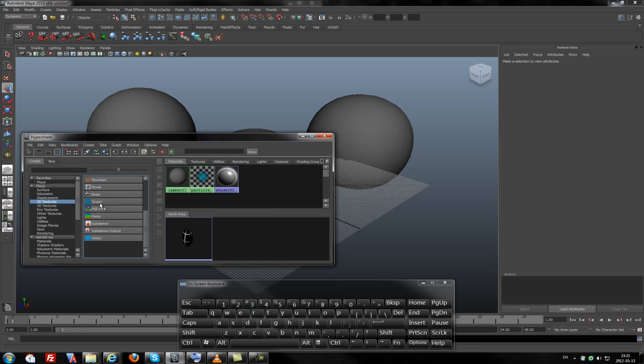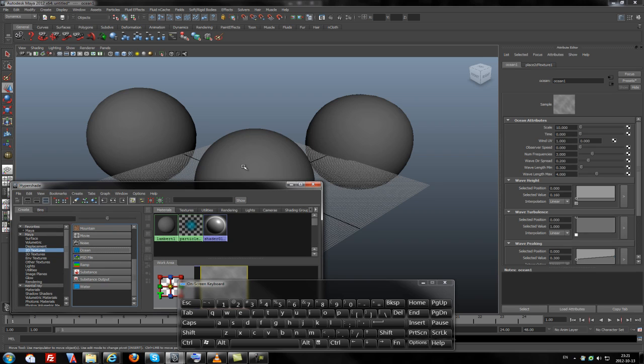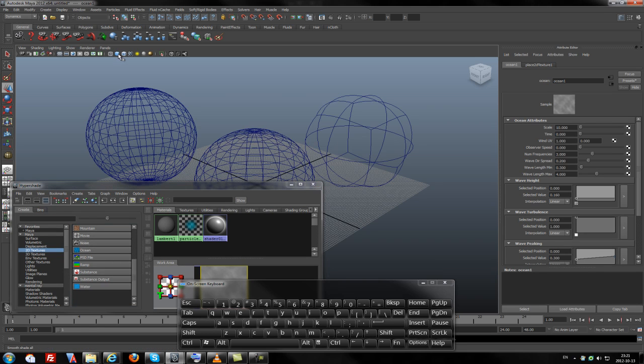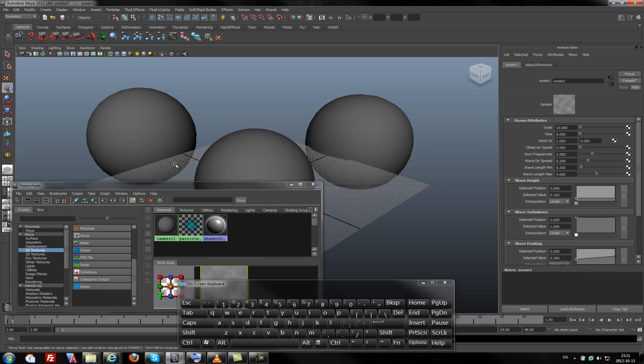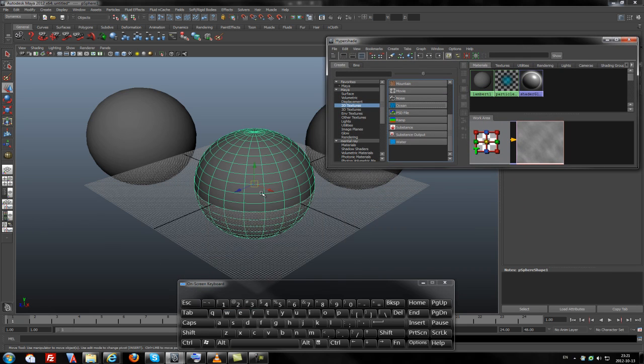and I will apply a 2D texture, for example ocean, for the sphere. So to apply the texture on the item, I need to select the item, right click on the texture and assign texture.